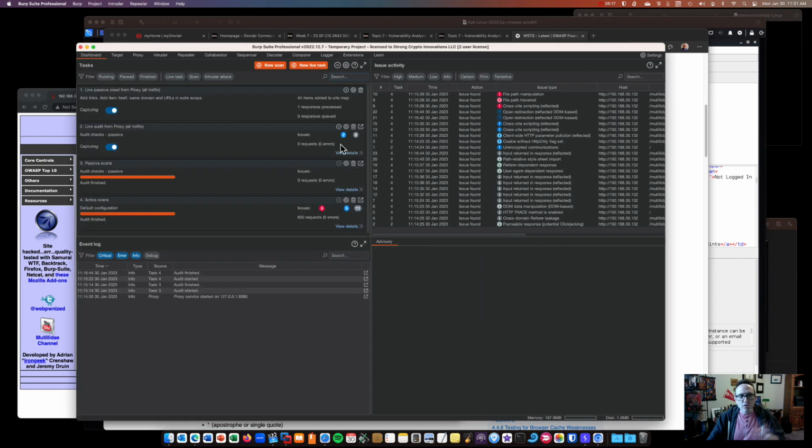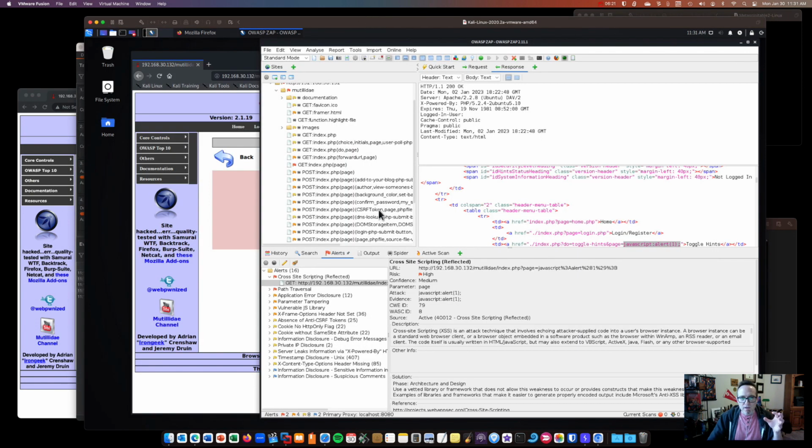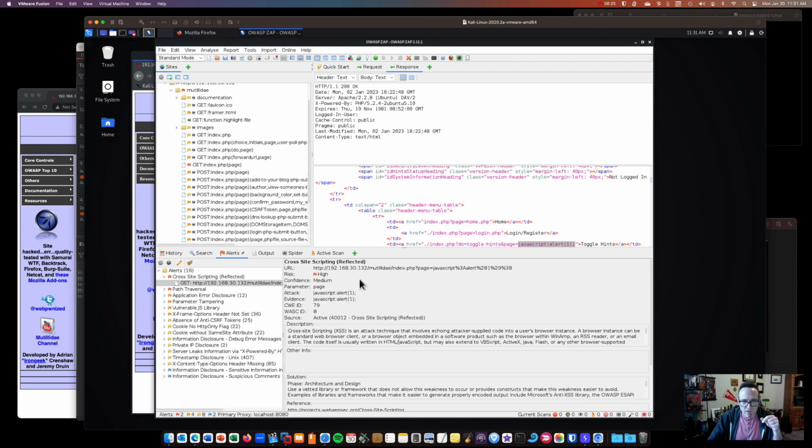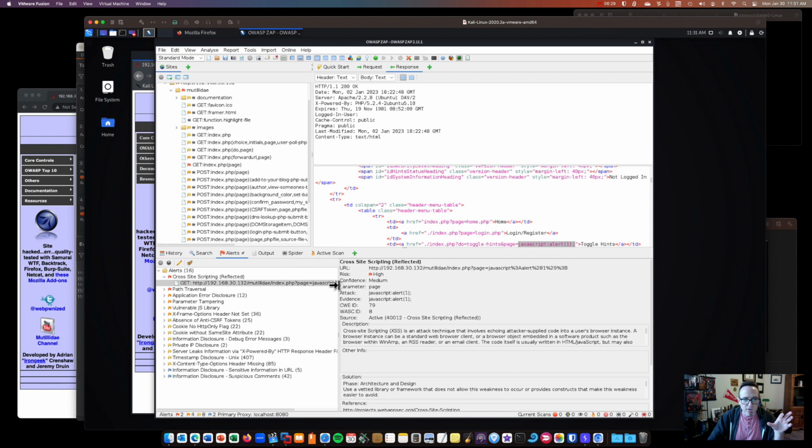So first thing I do is I'm going to open maybe a different tool, and I have this actually open in a VM here. So here I have Zap open. I ran Zap against the thing, and it actually says I found the same thing. It says I found cross-site scripting reflected. Here's a page I found it in. Again, I did a very focused scan. I actually went in and I pasted that whole URL into the main thing here, and said scan.